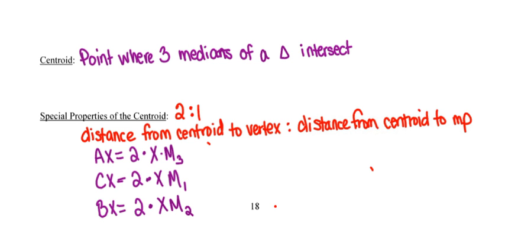All right, one other really cool feature of the centroid is that it's the center of balance for a triangle. And we're going to talk a little bit more about what that means and do a neat activity regarding the center of balance the next time that you come back to class. But in the meantime, I think that's quite enough to wrap your brain around.